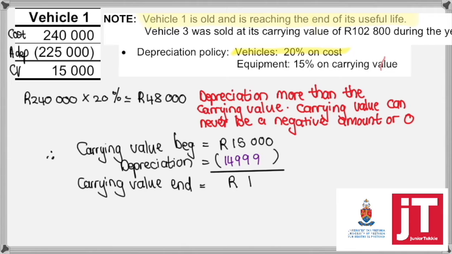Please be careful with this one. You should actually always check. If I calculate the depreciation, if we add it to the accumulated depreciation, will it then be more than the cost, yes or no? If the answer is yes, then it means your carrying value at the end should be 1. So then we always subtract 1 from the carrying value in the beginning. And that will be your depreciation. If your answer is no, then you're going to calculate depreciation normally by taking the amount times the percentage times the months.